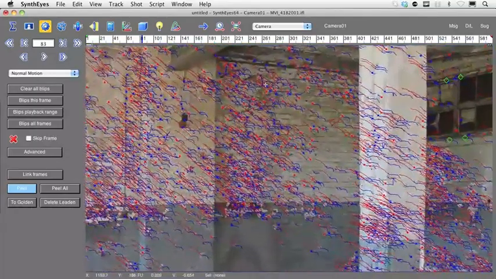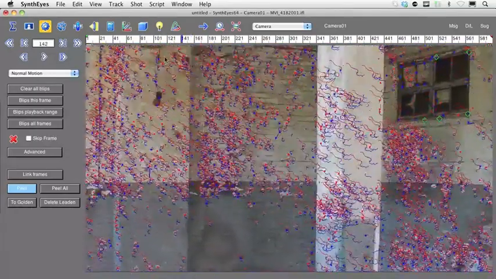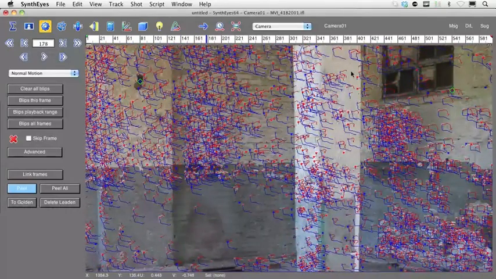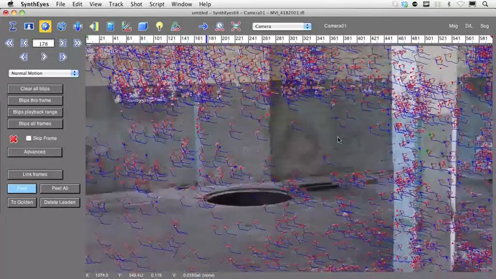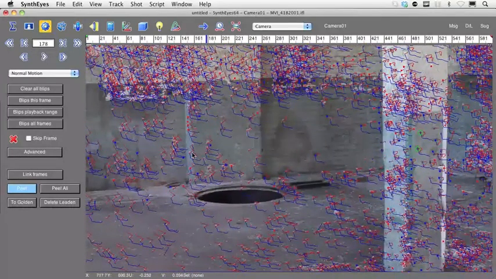So that way you can work your way through the shot and then pick some trackers that you think make sense. Maybe also trying to define that corner here of that wall by just picking the trackers that are here on that edge.